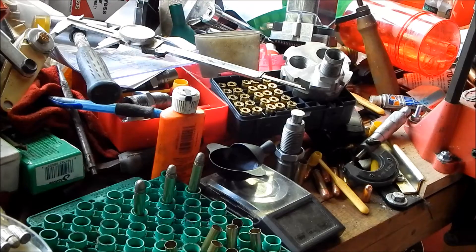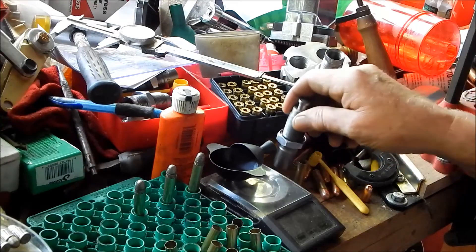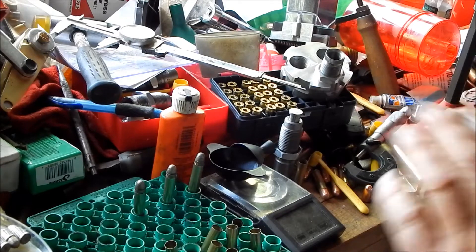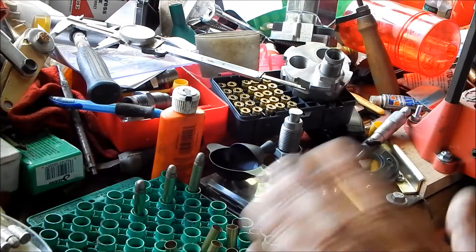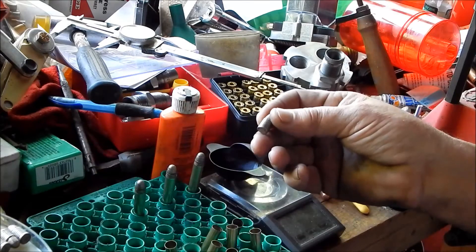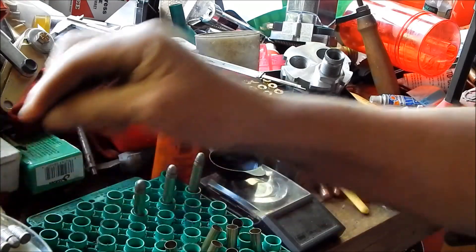That was quite a little material to move and that's really hard material, but I've got it now so it works really well. It throws a bullet that's slightly under a .353, and I was kind of looking to get .352, .353 — and I'm actually leaning to the .353. That works good and it retains enough of the grooves so the tumble lube stays in there.